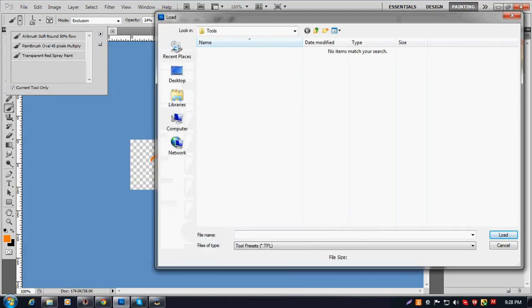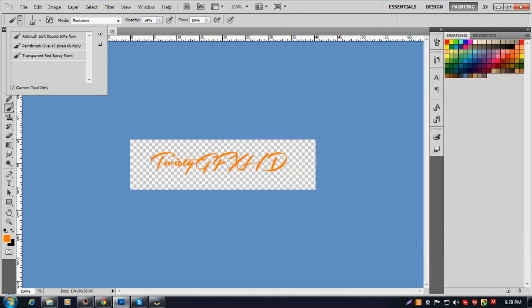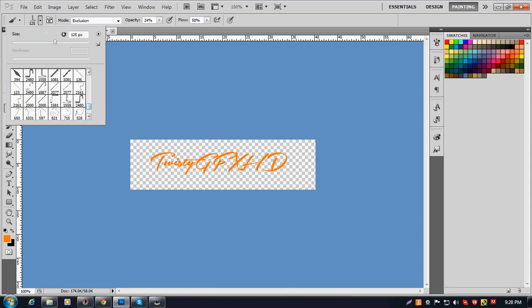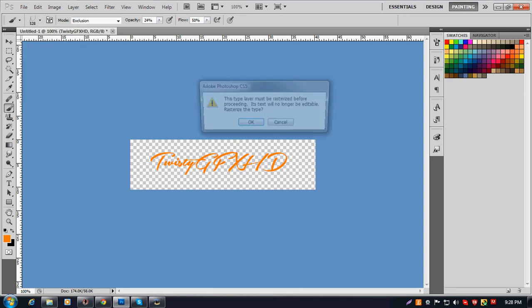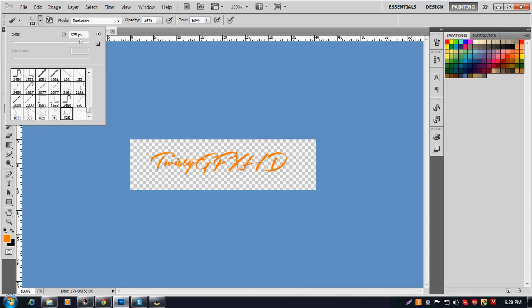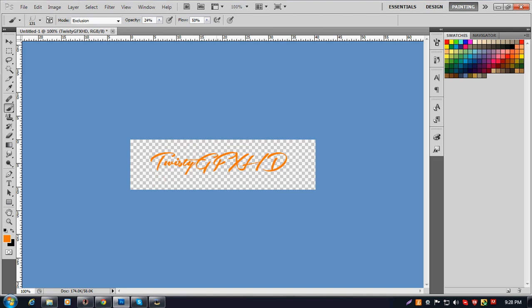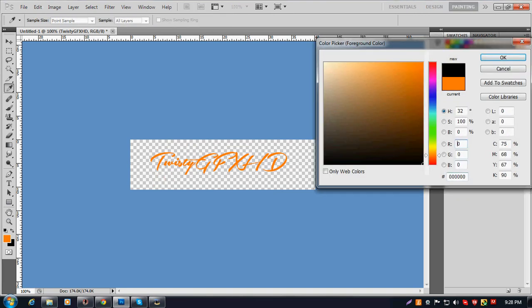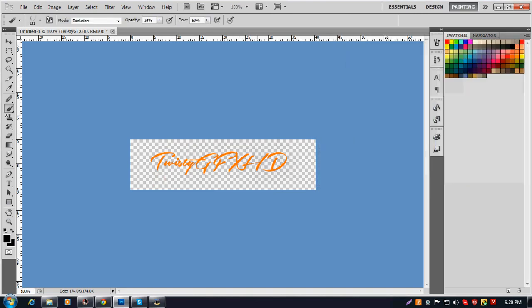It'll show up when you put it in there. Then you hit load, and it basically loads up and closes, and your brush will be right in there. You'll go to the bottom as it's a new brush, and you've got it right there. What you want to do is turn it down a bit and mess with it. Do whatever you want with it. Put it around. Scribble. Do whatever.